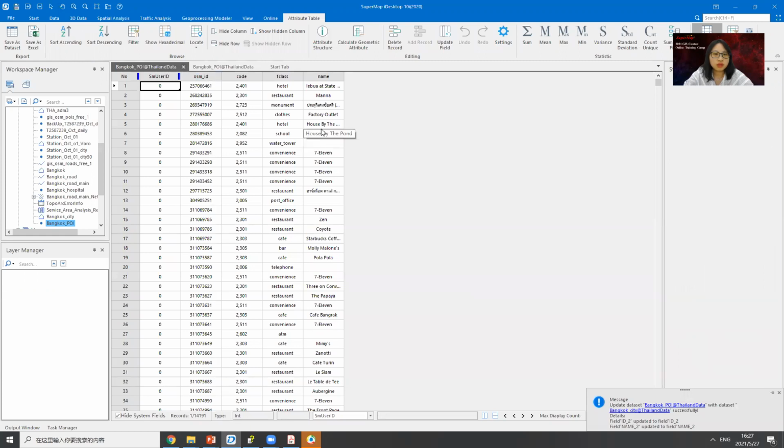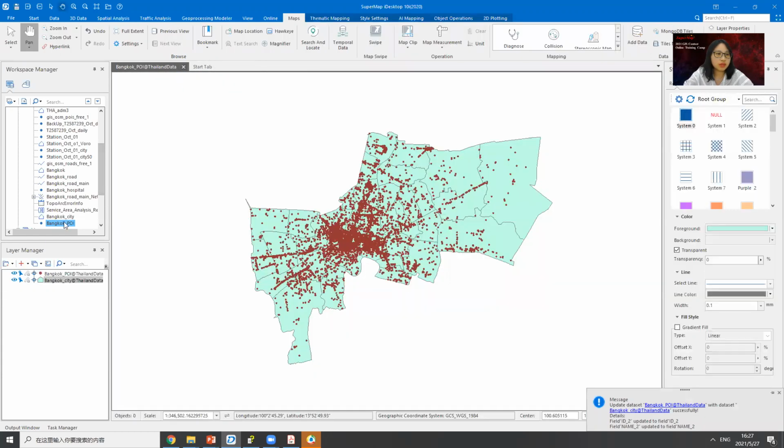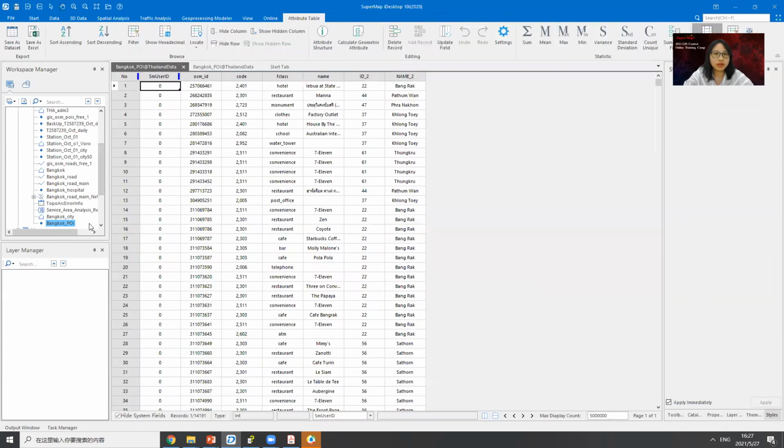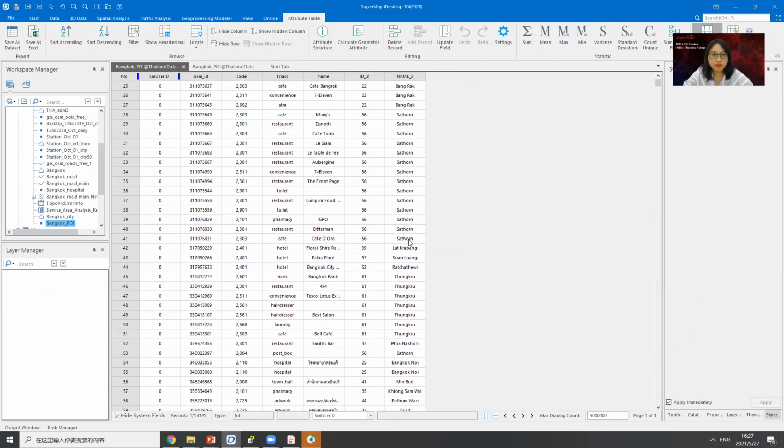Here, the POI hasn't been updated. So let me open it again. So here we can see now the POIs with city names.